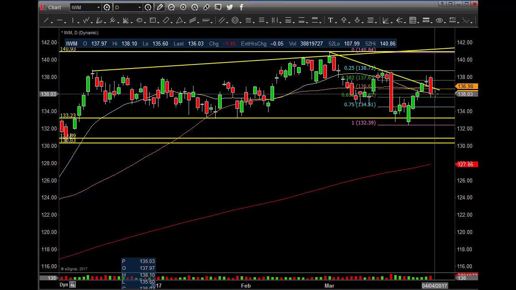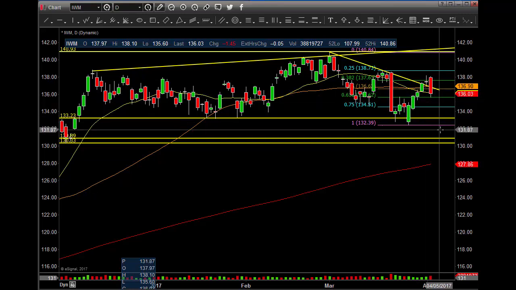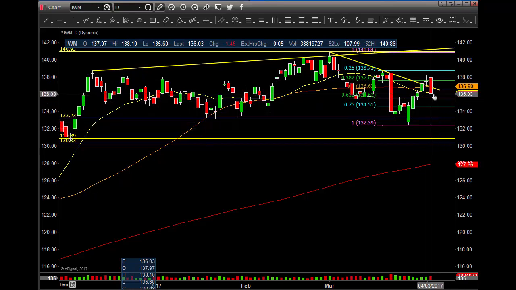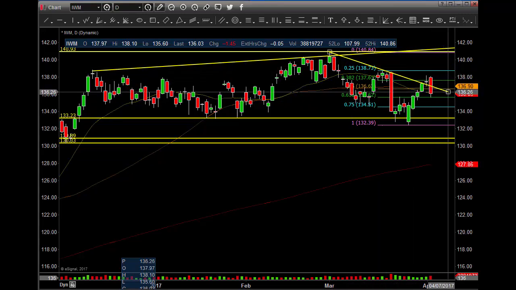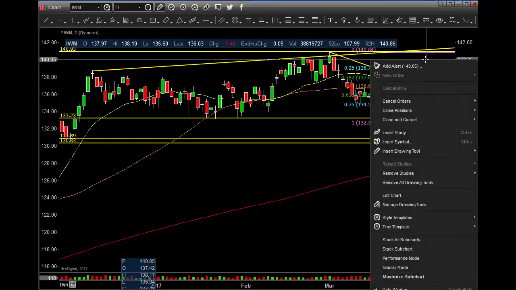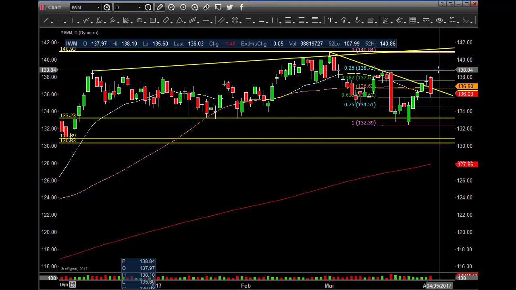But again, doesn't mean it won't click over and go straight up. We'll have to see more proof on this chart to see if it is going to follow through to the downside, or do we just chop around now and see which way this thing goes. We were back above this trend line. Now we're back below it. So we're going to have to keep an eye on this to see what actually happens in the next week or next 4 days. Each day gives us a new piece of the puzzle, guys.